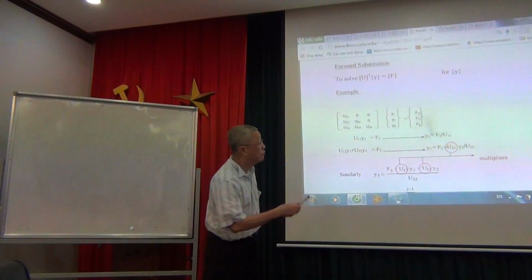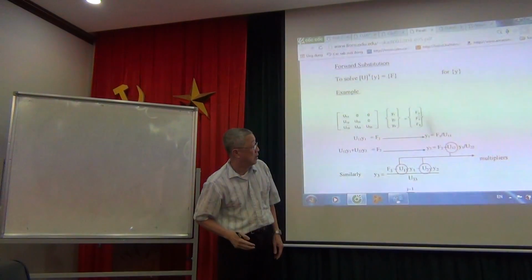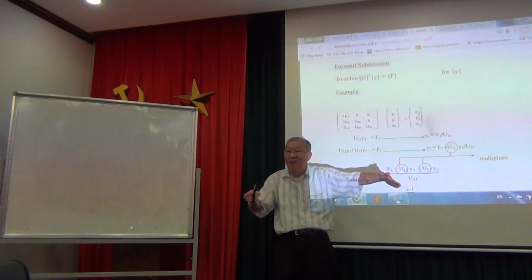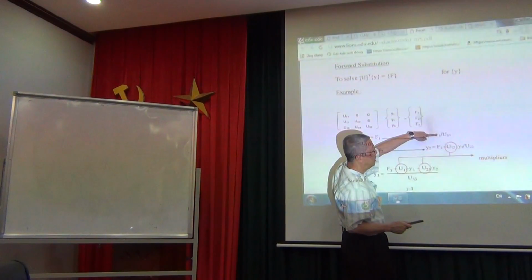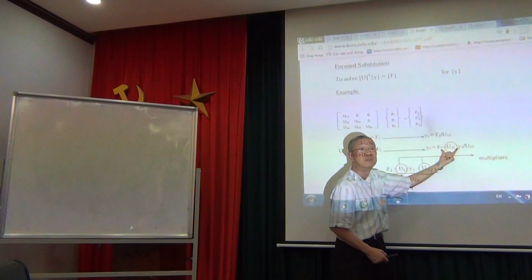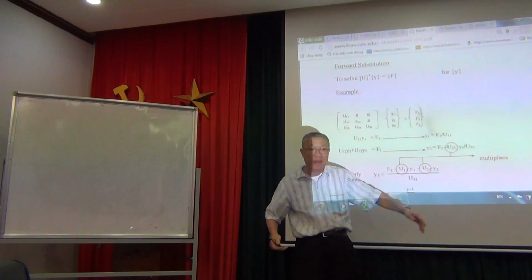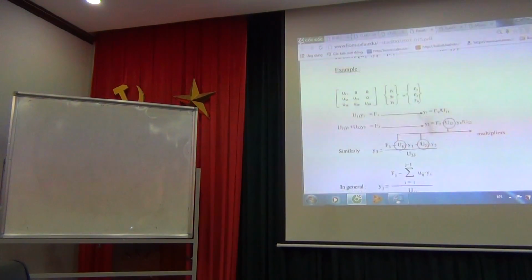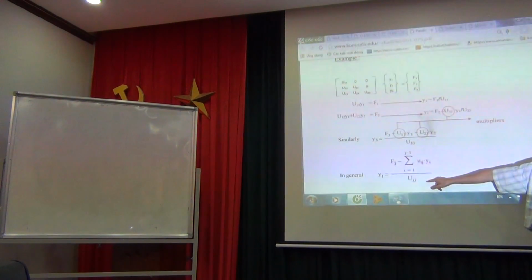Now, after you have a formula for Y1, Y2, Y3, you have noticed that the formula is getting longer and longer. You see here you have only one term on the top. Now, here you have 2 terms. Here you have 3 terms. So the formula is getting longer and longer. And because of that, we can easily obtain a general formula. It looks like this. This is a general formula.